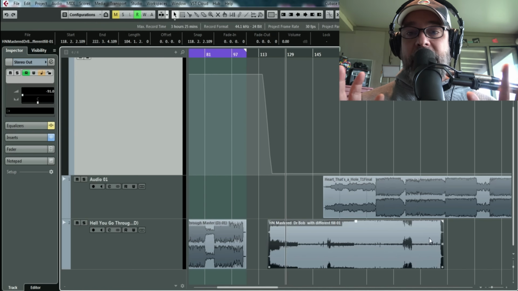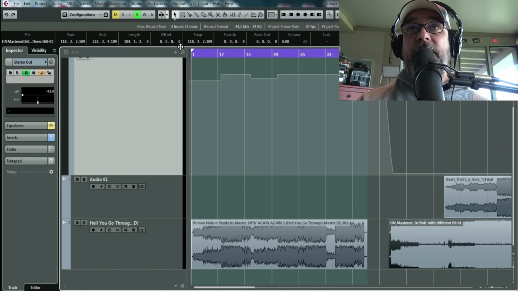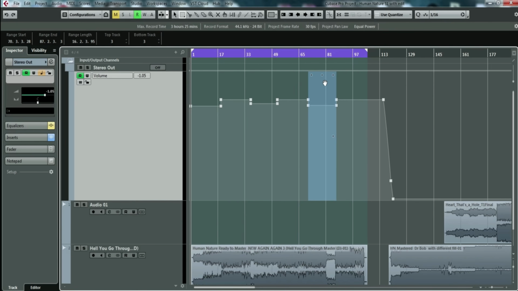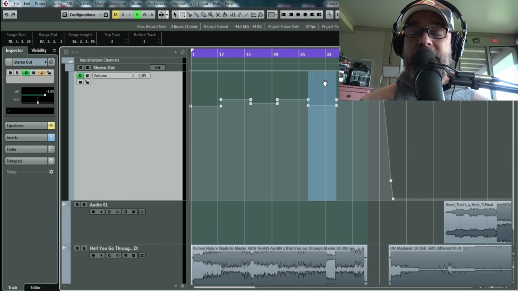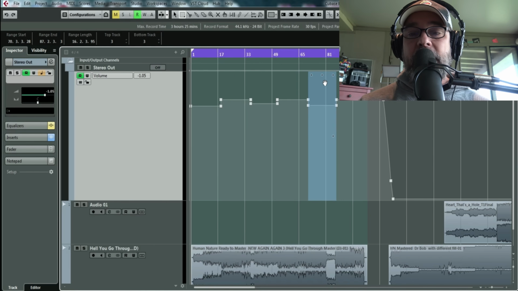So don't be lazy. Do these moves. It takes 2 minutes to go in, grab a section, and pull it down. I mean, that's all it takes. Do this and do it after your final limiter, and you're going to get a lot more tension and release in your mixes. And even if it doesn't sound like a big jump in overall level, you'll feel a dB. You'll feel a dB.